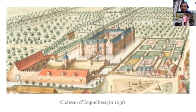Very nice. And you see as well the dovecote on the left. The dovecote is one of the masterpieces of the property, because it's one of the main elements that didn't change from the 17th century. It's also a very typical element, the typical style of the region with the Flemish architecture. Yes, you can see the bulb on the roof. That was very typical of the region.